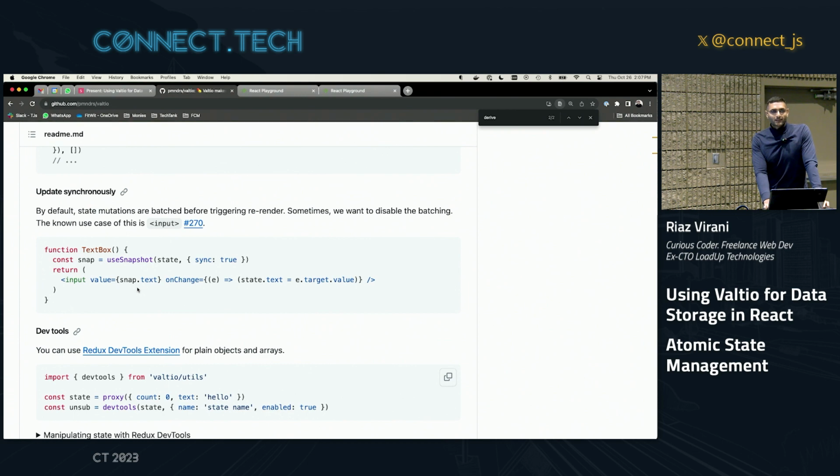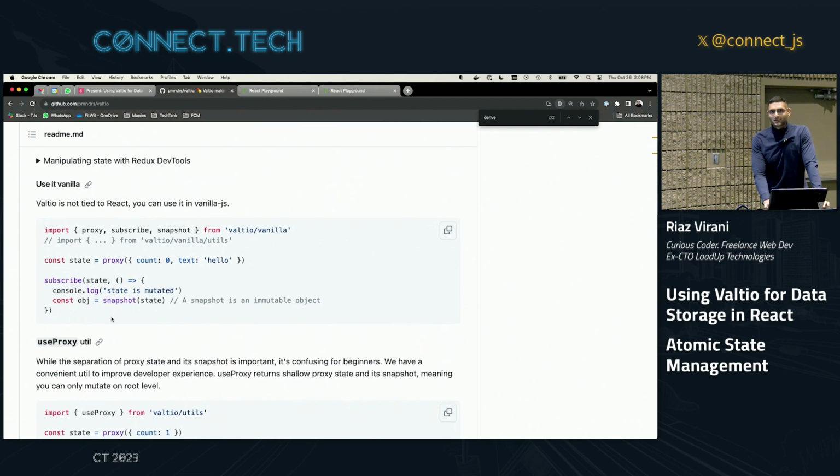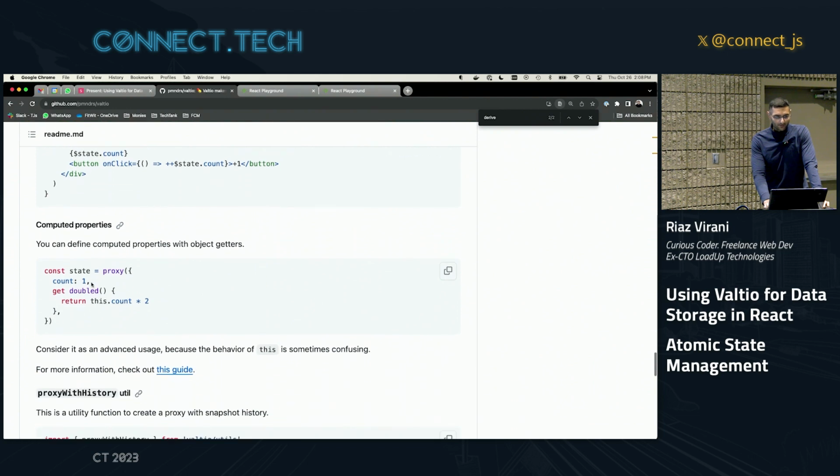React has its own synthetic event system that causes input updates to be passed. Basically, if you're setting values on change, you have to make sure you're reading it in a synchronous way. Otherwise, it won't update the value because React actually does some interference there. They've thought of all the main ways you might need to use this, and it's a very practical library. So there it is, computed properties.